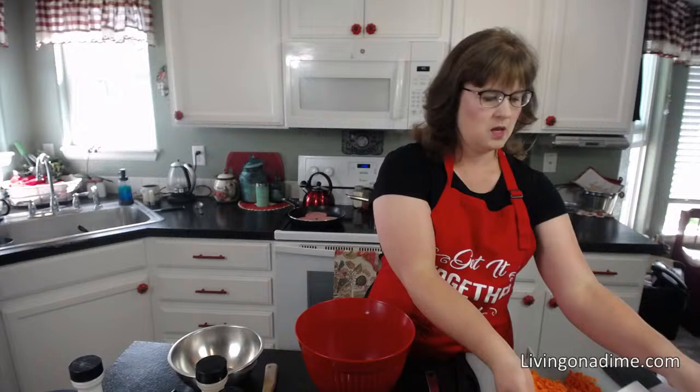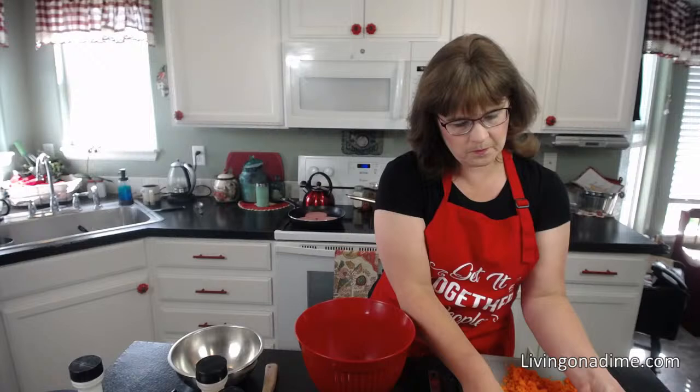So it just depends. A couple people saying can't have potatoes, so we use cauliflower florets for the potato salad, and it works great. I was thinking you should use that as a mention of the cauliflower, cheesy cauliflower. Oh, for the cheesy cauliflower. So we have a cheesy cauliflower recipe right here. Dining on a Dime cookbook right there. What page? Let's see if I can find it. I don't know if I can find it real quick. It's another awesome recipe. Anyway, the cheesy cauliflower is really good.